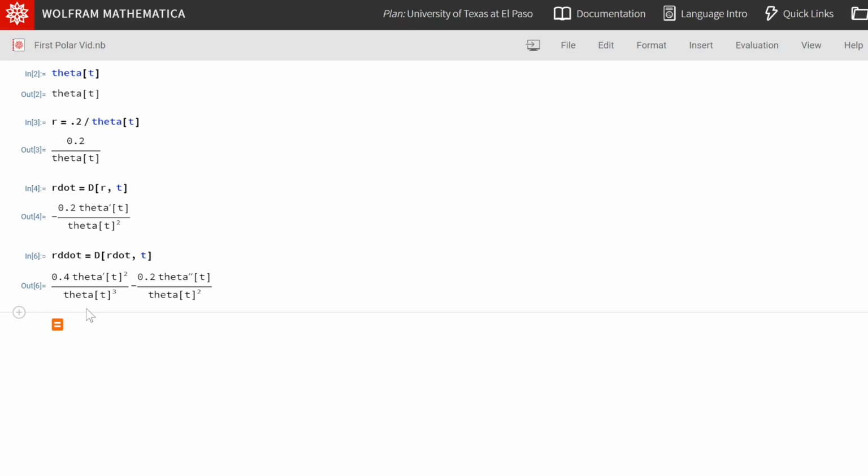And then at this point, you could either write these down on your paper and then plug in the given theta double dot and theta terms, or you can have Mathematica do the rest as well. So that's what I'm going to have it do. Okay? So I'm going to tell Mathematica that theta, and this is all just based on my given information in the problem, equals 90 degrees. Right? So 90 degrees, how I represent that.